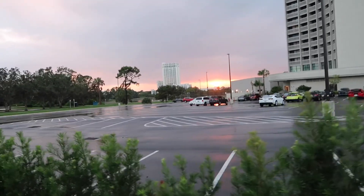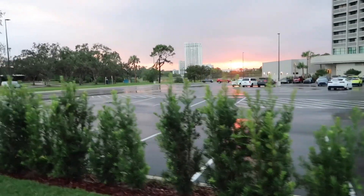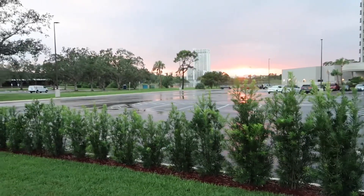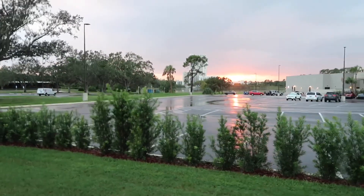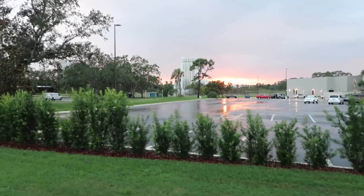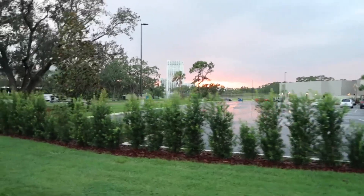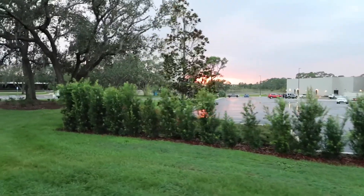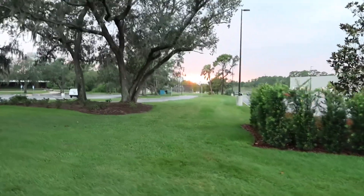Beautiful sight of the sun going down over there. The hotel adjacent to that on the left — that's now owned by the Hilton Group. It was just changing over to that when we stayed there. It's now got a lazy river round the side. I think it was called the Disney Princess Hotel on Hotel Plaza Boulevard. We stayed there in 2015 or 2016 — I believe that's the year we were hit by Hurricane Matthew, so we had to hunker down there for 24 hours until the storm went through.